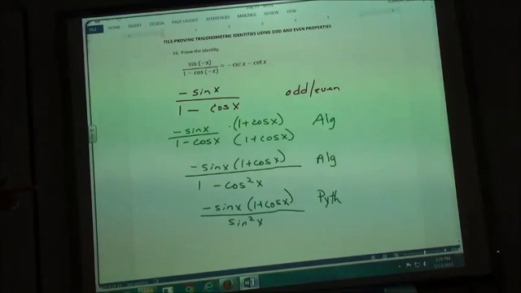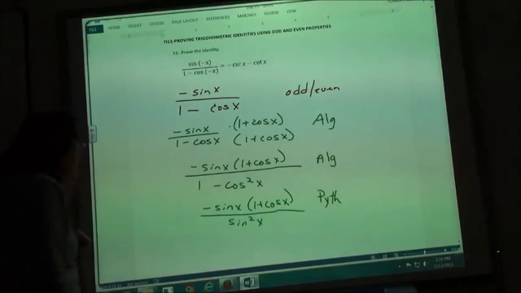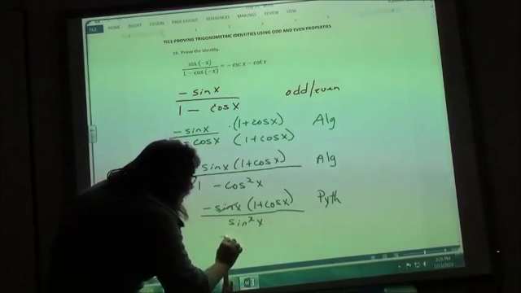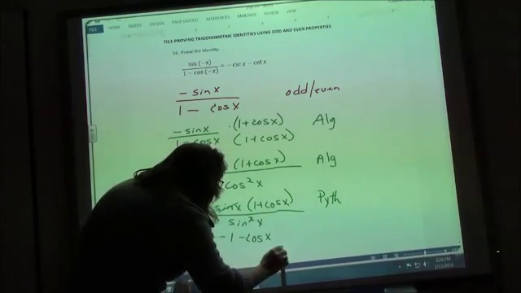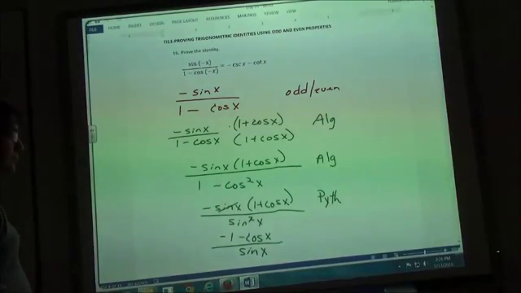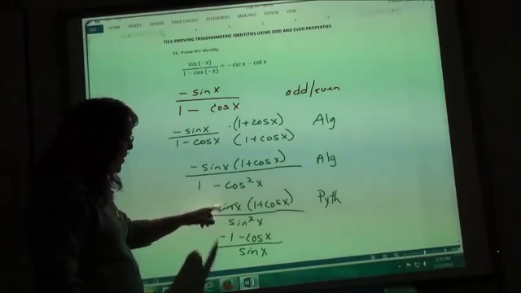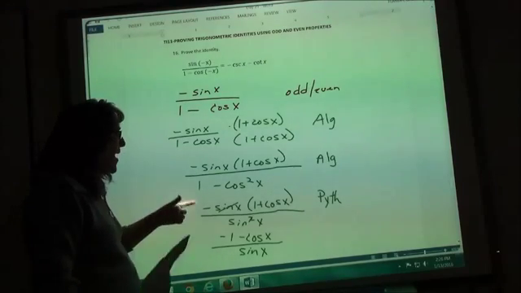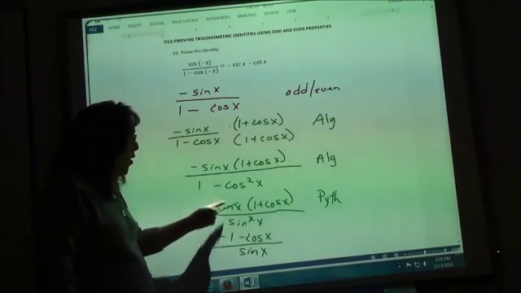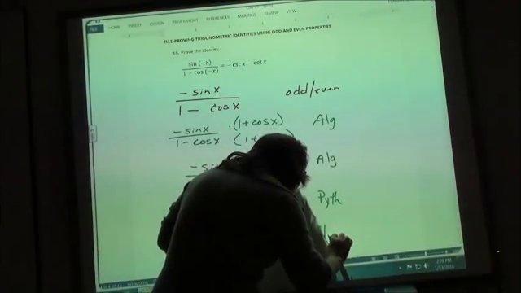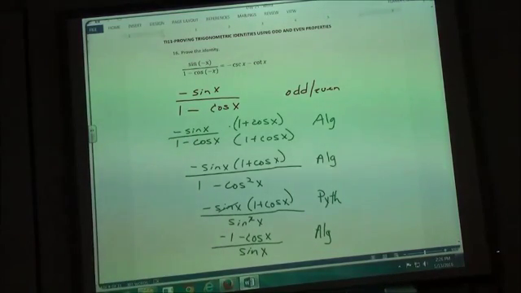Here, I can cancel out one of the sines of x. So cancel that. Here I'd have this. I will have, using my distributive property, negative 1 minus the cosine of x over sine of x then. That's just doing algebra. I just cancel that out and I multiply that out. Now I don't know how picky Alex is. You may have to do that in 2 steps of algebra. One where you cancel and then one where you use your distributive property. Sometimes it's pickier than others, so you might have to do 2 steps, both doing algebra. Hopefully 1 step just works.